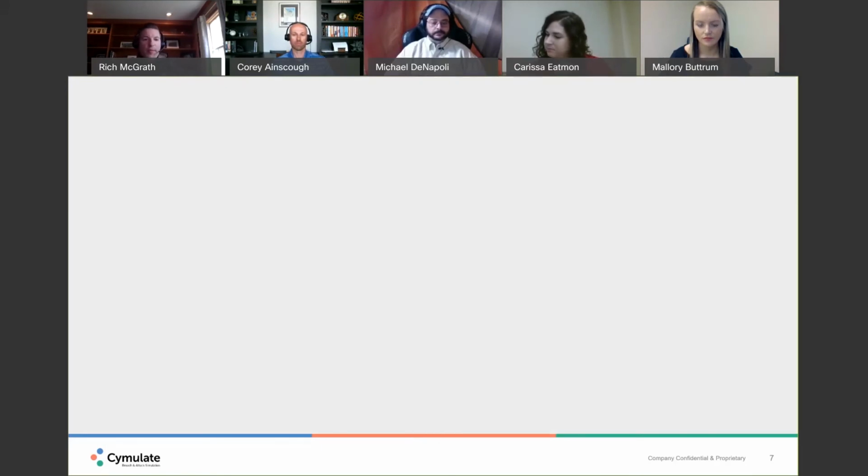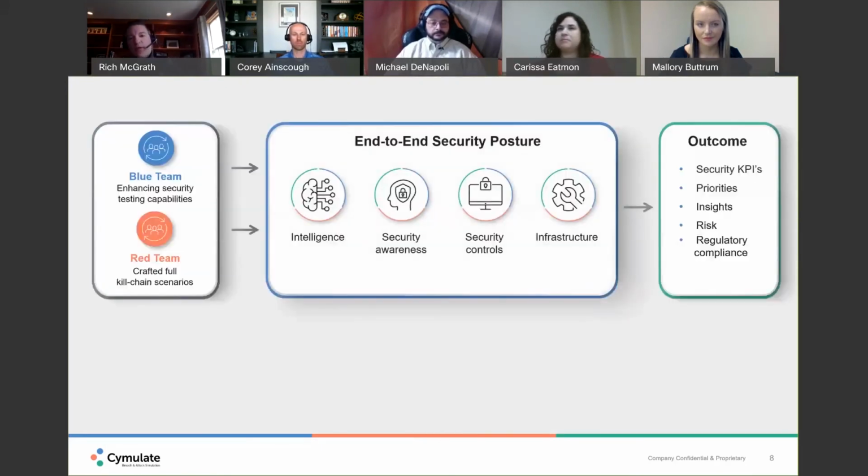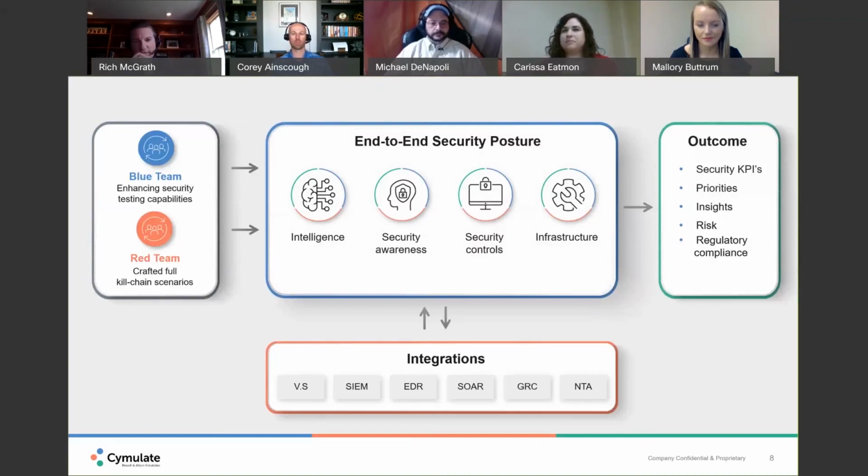I talked a little bit about the platform itself. One of the other key factors is that this is not necessarily a replace or displace technology. The nice thing about the Cymulate platform is it's going to layer into the other security solutions that you have already in your environment. We have a number of vendor alliances ongoing with vulnerability assessments, SIEM solutions, EDR, and a number of other security solutions.